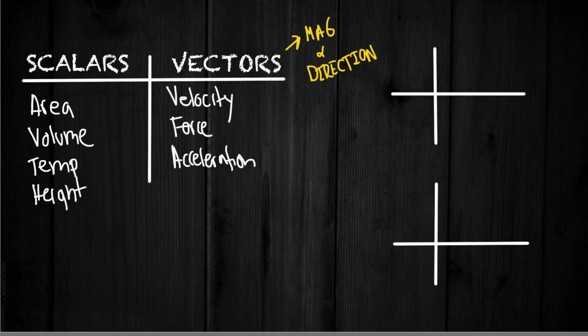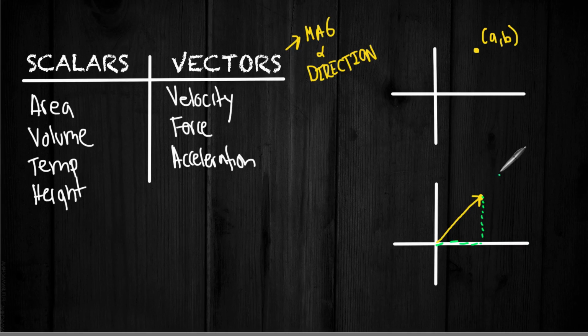Now let's talk about, for just a moment, how to distinguish between a point and a vector. So let's say we have a point here, and that point is (A, B). That means from the origin, you're going over some distance A and up some distance B. Now the difference with a vector is you still have a point, but now you have an arrow that is going from the origin to that point. And so it has a component, let's just say it has an x component, so it would be this distance, and then it has a y component.